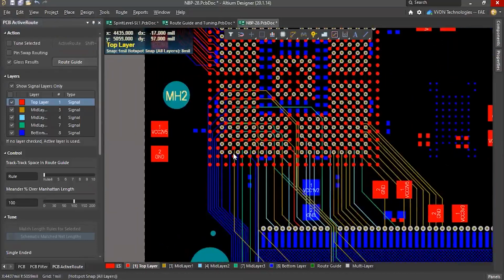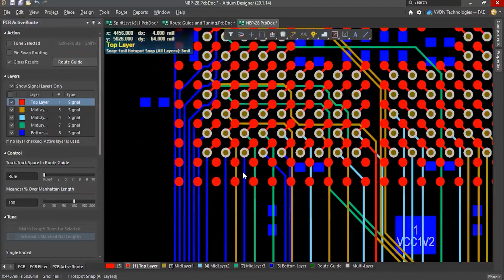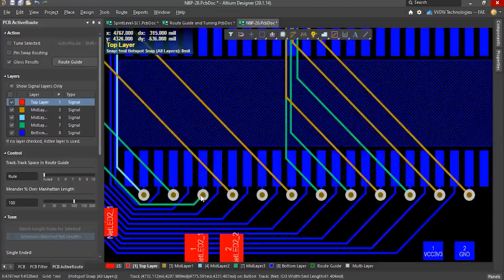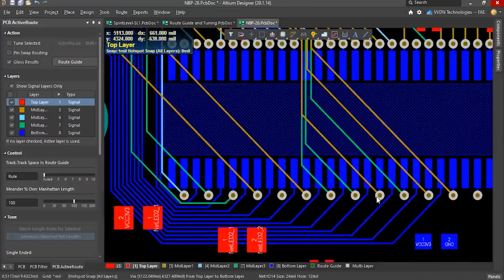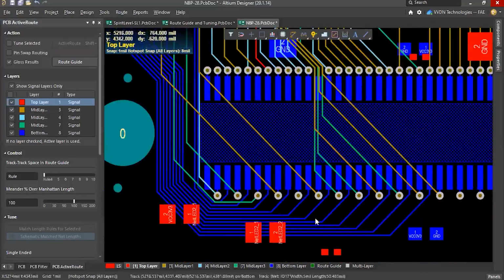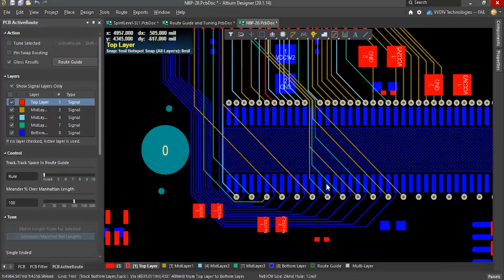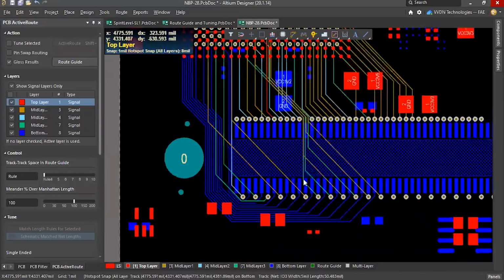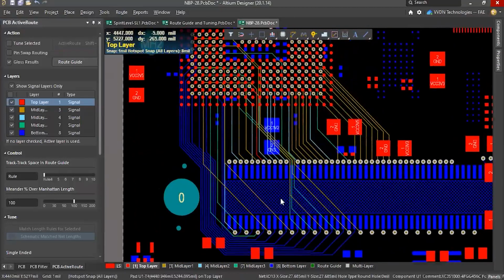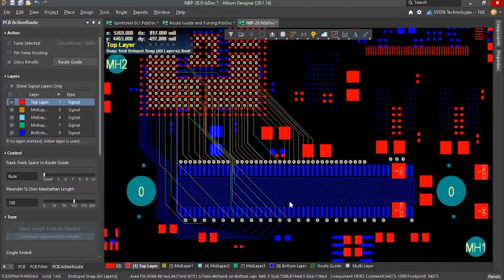As you see, starting from here, these are some internal layers used for routing, because we have fanned out some pads and some are not fanned out. So they are directly routed from the bottom to the top layer. So this is fan out.